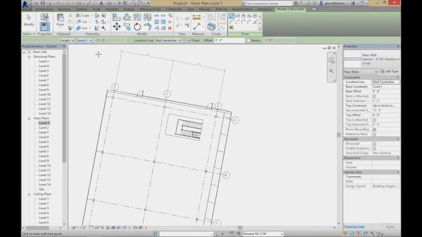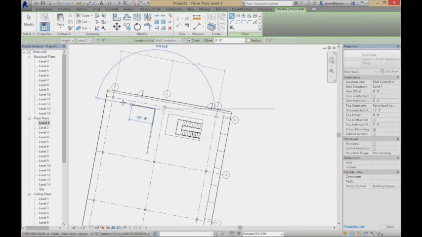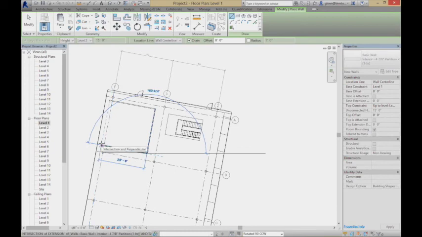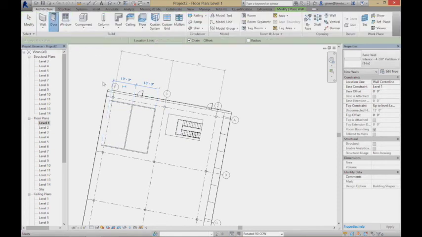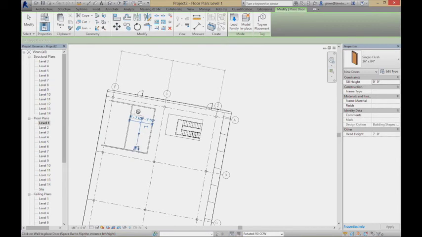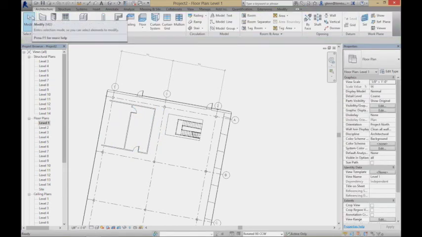I can choose a height, like going up to level 2. And I can start putting interior walls in here. And I can start putting doors in there. And it's all the things we're used to doing. And that's going to work exactly the way it has been working.